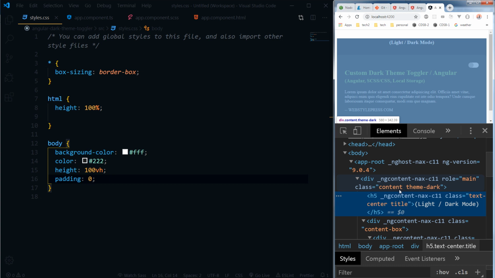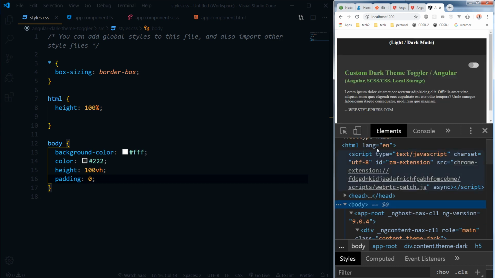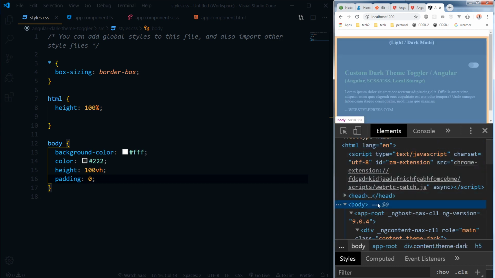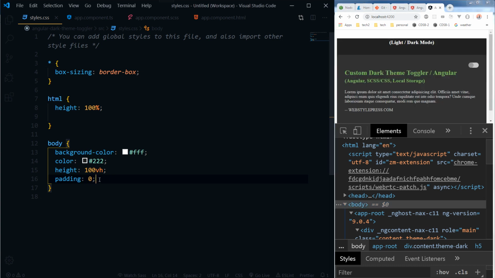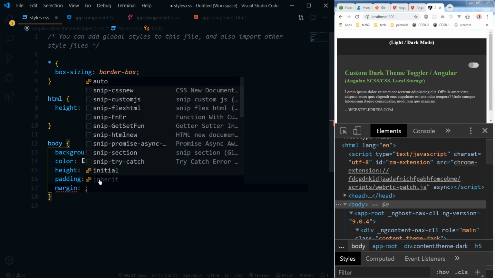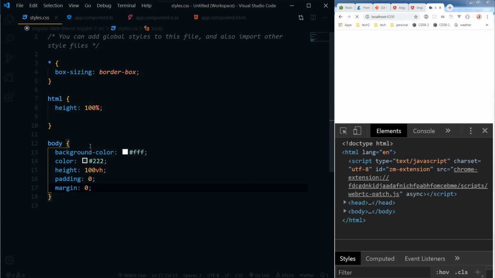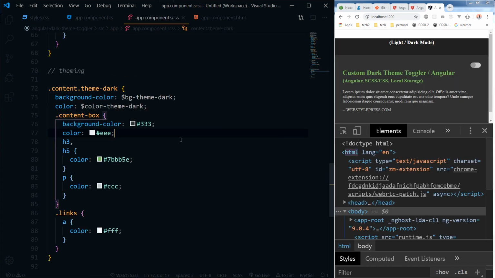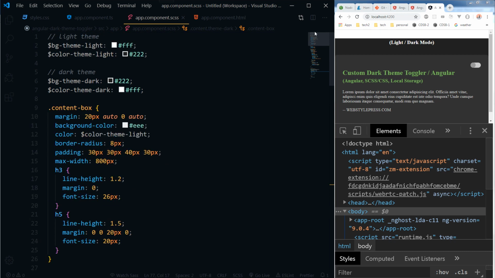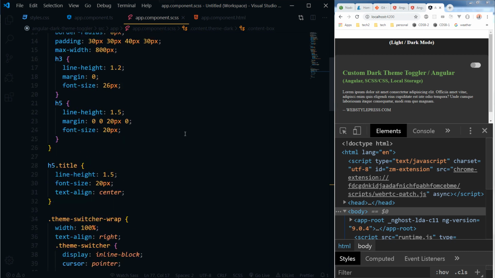It is coming from, so where is the content?